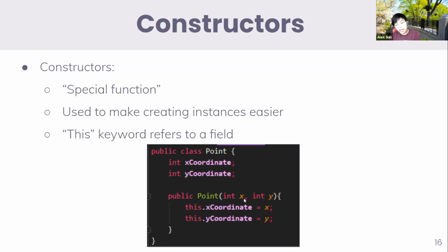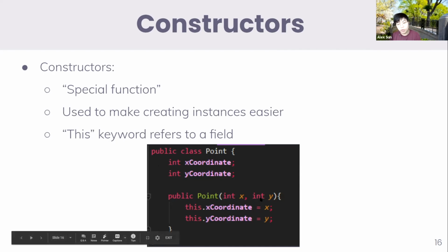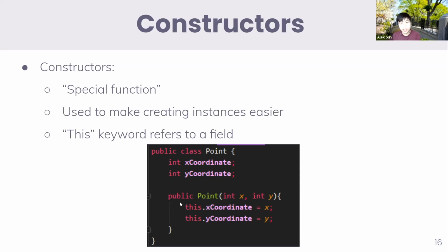And then it just looks like a normal function, right? So you have an input x and input y, because in this case, we want to set the x and the y. Once we get the two values of x and y, we set the x coordinate to the input x value and the y coordinate to the input y value. The reason you see the this keyword, which I'm sure you haven't really seen before, is that when you use this, it makes sure that the computer knows you're referring to the one inside the class body, the instance variable here.